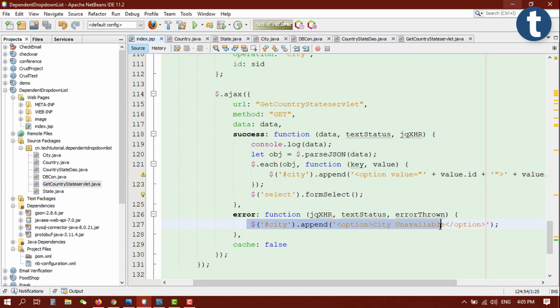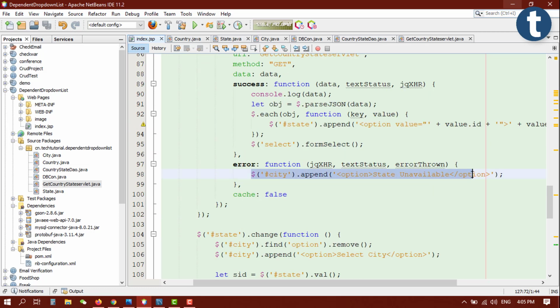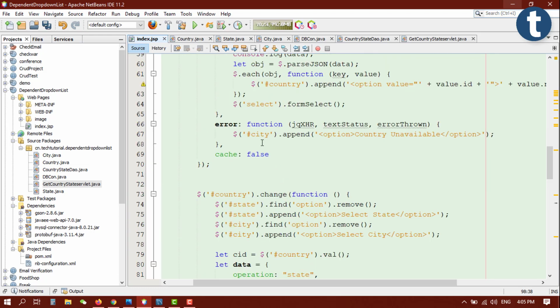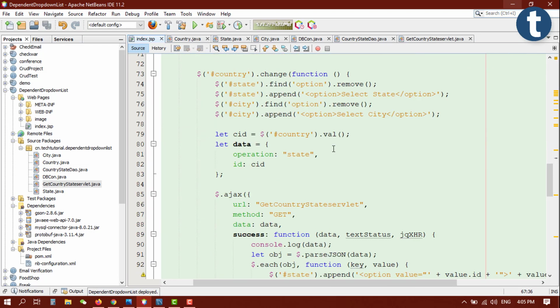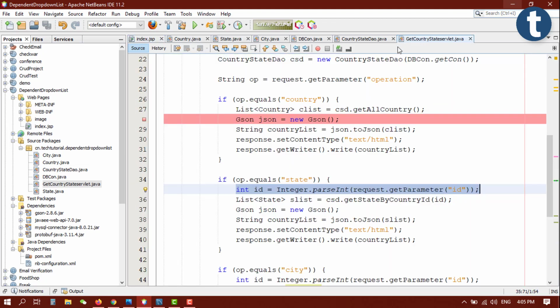And if there is no data, we will just append that city is unavailable. You can see it should say state is unavailable, and here country is unavailable. So that's all for our AJAX query.